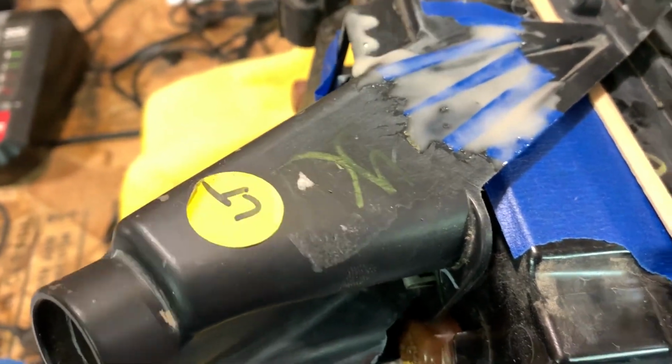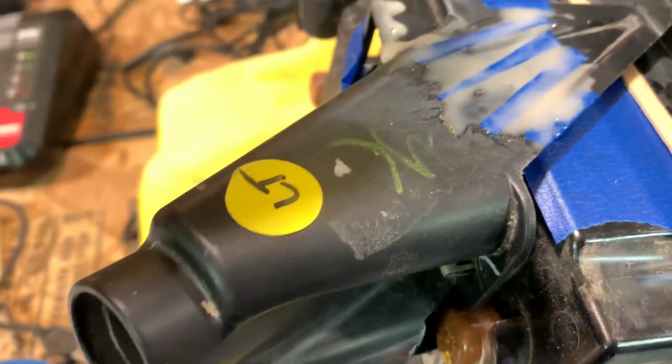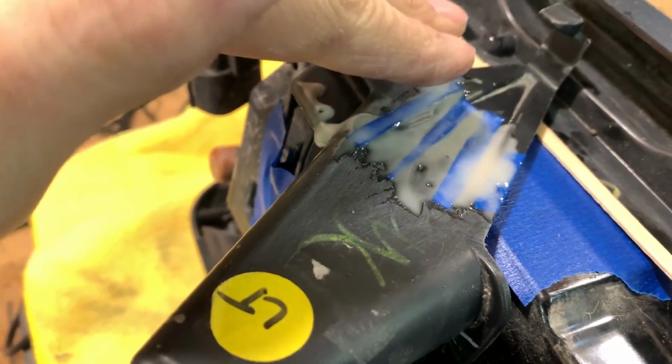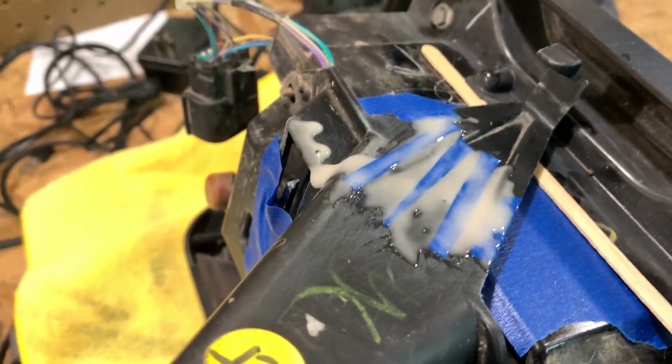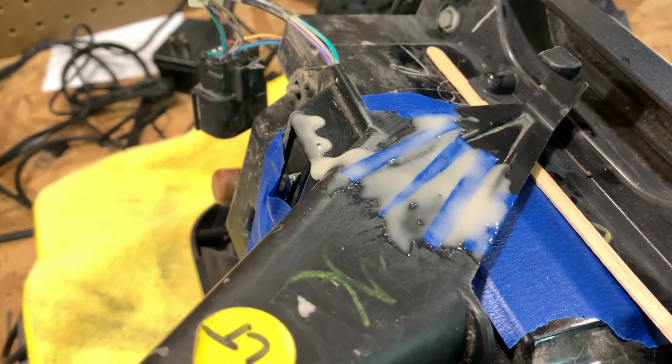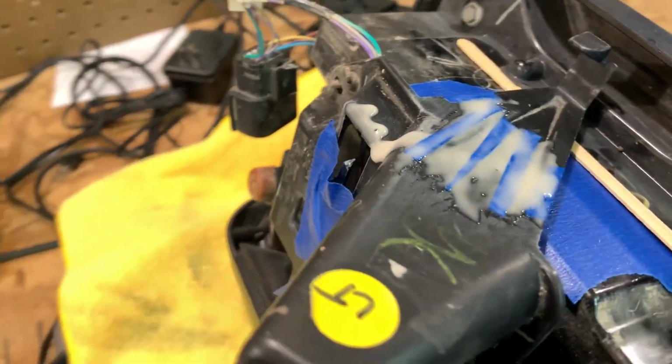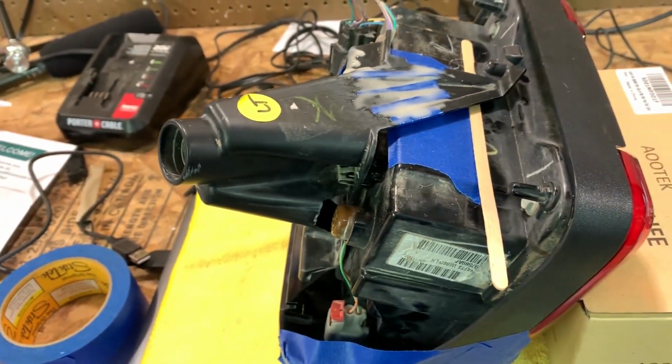I epoxied it first all along the crack, and then I let that set up a little bit, and then I put a couple strips of tape over it with epoxy on it. Because it springs a little bit, the plastic, to clip on, I figured I'd give it a little bit of something else to bite onto. I sanded it all and cleaned it up, so hopefully it'll be all right. So that's it. Let's move on.